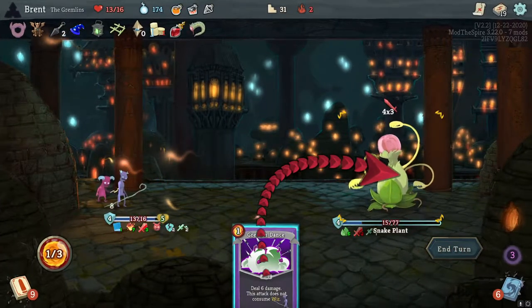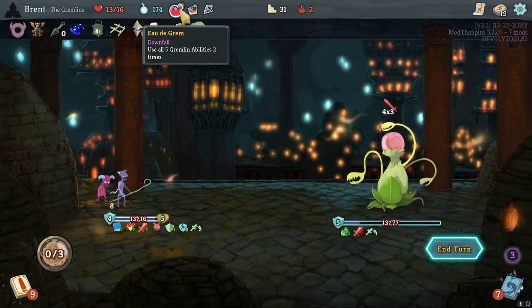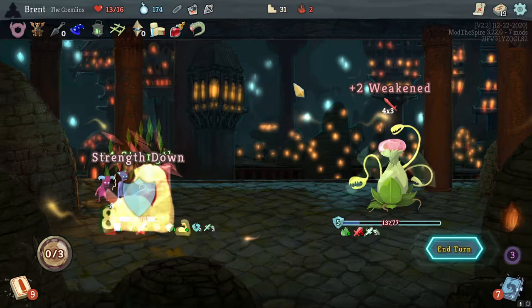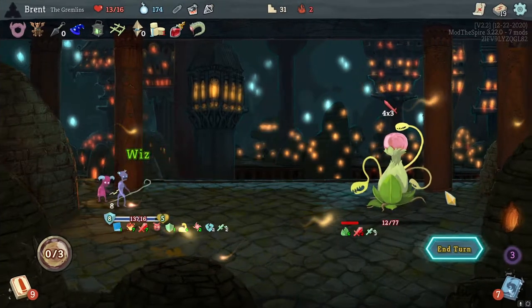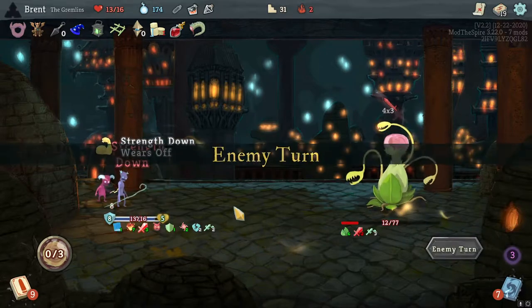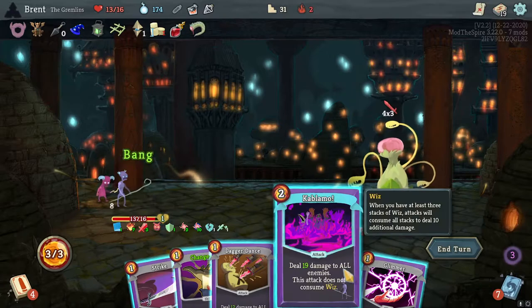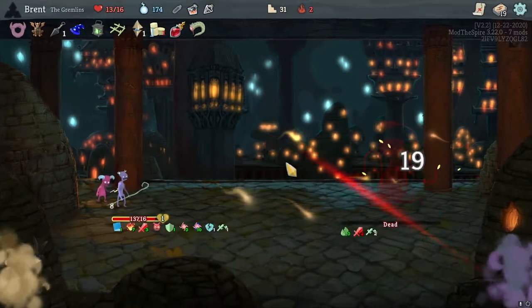That's 6 here. Do I really want to take 12? Not really. Do it. Weakens him, 12 damage. So we are blocked. Need like a little bit of a waste, but got me out of it. Blammo, they're dead.